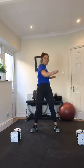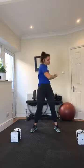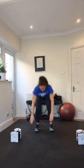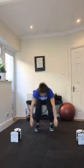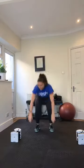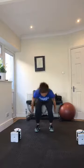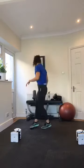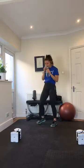We're going to twist side to side. Good. Just a couple of squats, a bit more. And going up to your tiptoes, down, and up to your tiptoes. Woo! Couple more. One more. Good. Make sure you've got some water ready.